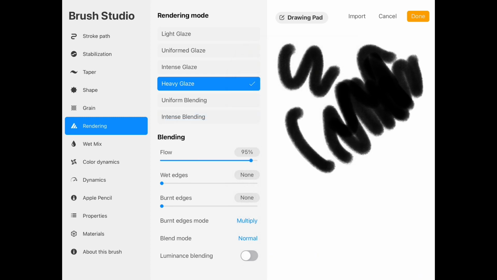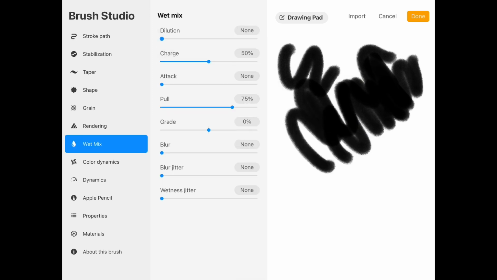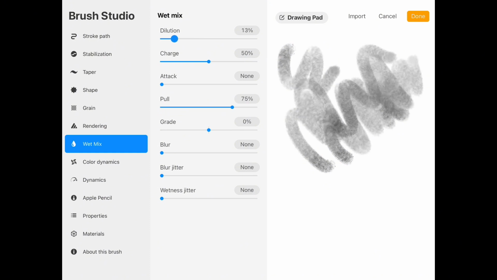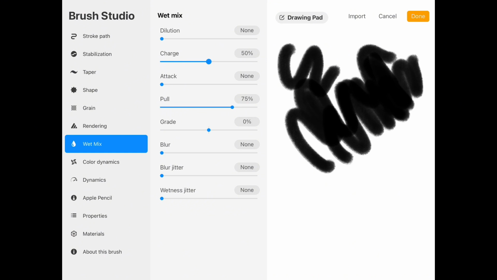Wet edges, also more opacity. 2% in wet mix. It's more for a brush that you would want as a watercolor brush. So if you want a watercolory brush, you would change the dilution, and that would affect all these other settings here.